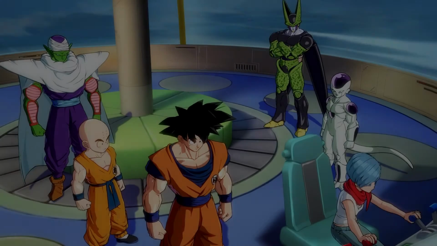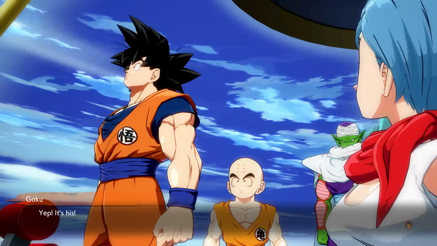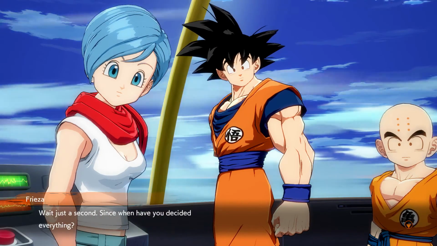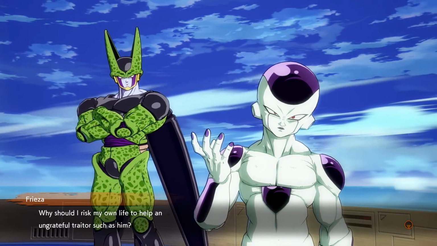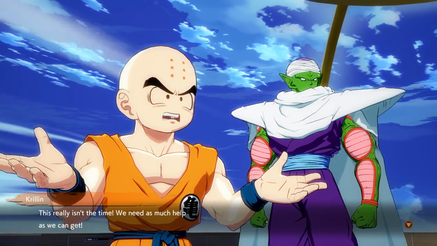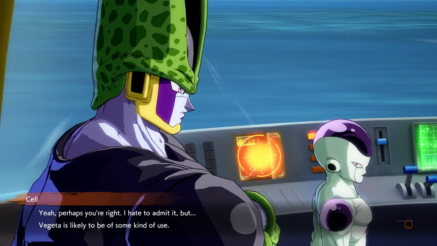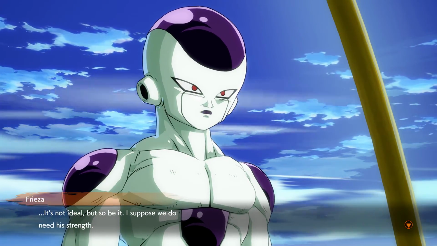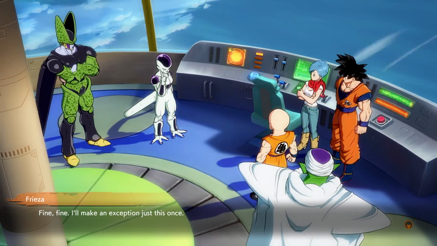They got an attack power up level 3 at their disposal. That power! It's Vegeta's! Are you sure, Goku? Yep, it's his! Well, in that case, then we better get moving! Wait just a second. Since when have you decided everything? Why should I risk my own life to help an ungrateful traitor such as him? This really isn't the time! Yeah, perhaps you're right. I hate to admit it, but Vegeta is likely to be of some kind of use. It's not ideal, but so be it. I suppose we do need his strength. Fine, fine. I'll make an exception just this once.